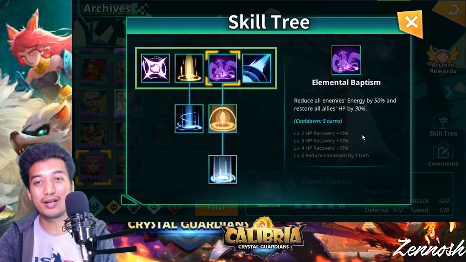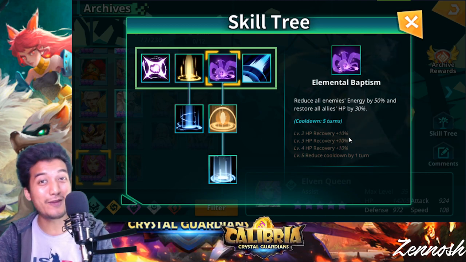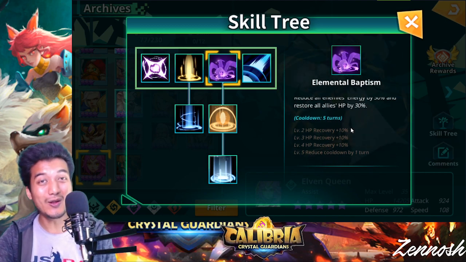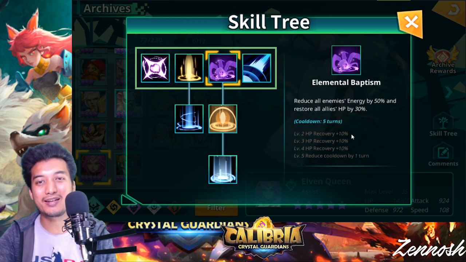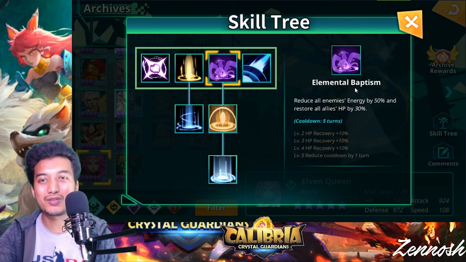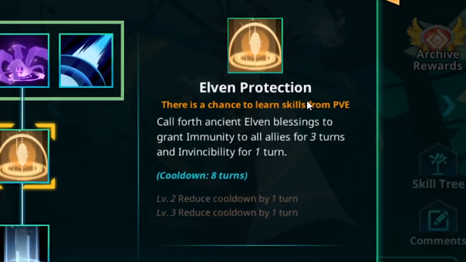That's gonna be about 40% in total, something about 38 to 39% in total, I guess, if I'm not wrong. So that's a lot, guys. And it reduces the cooldown by 1 turn. Wow, that's 4 turns. Oh my god. This Elemental Baptism, so good for arena content, guys. Like an SS tier thing. Next thing is going to be Elven Protection, guys.